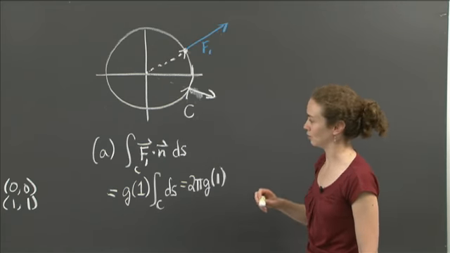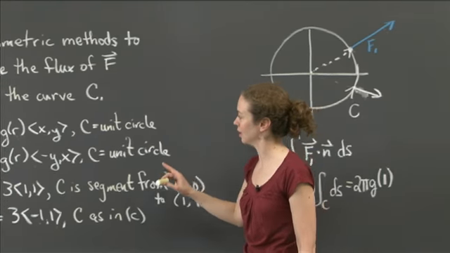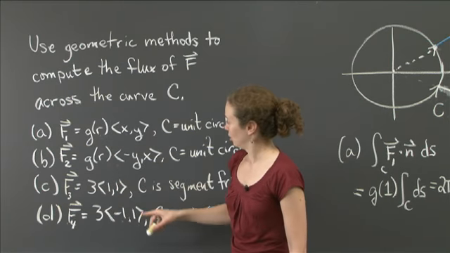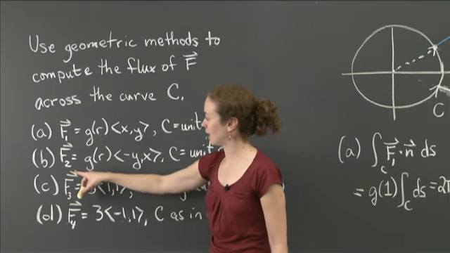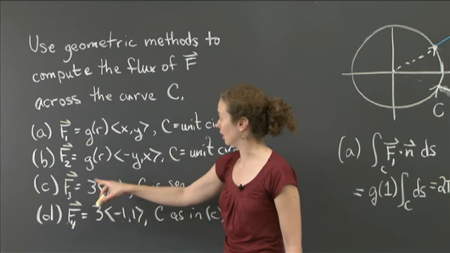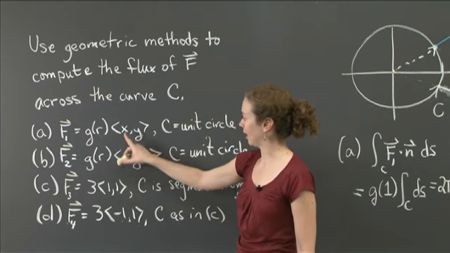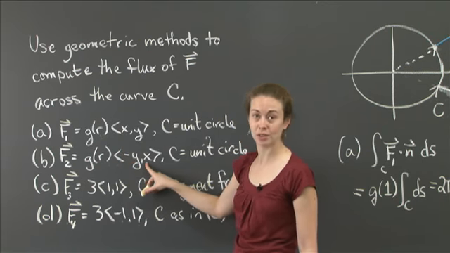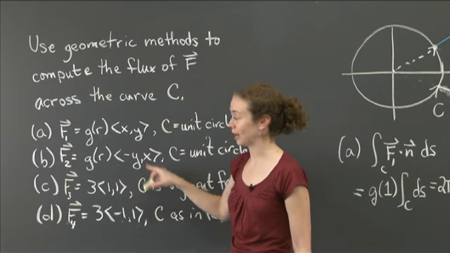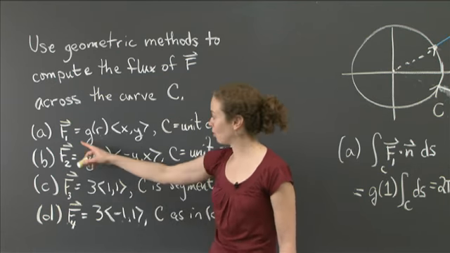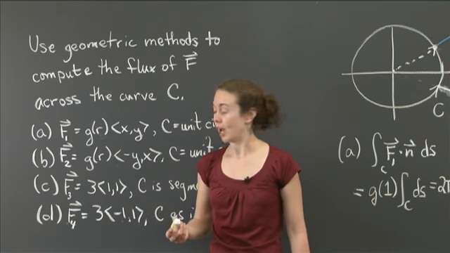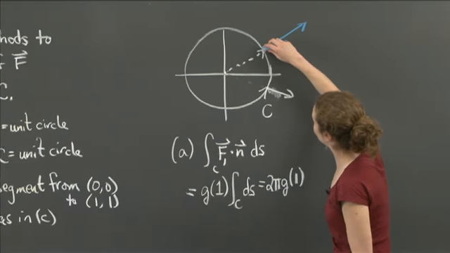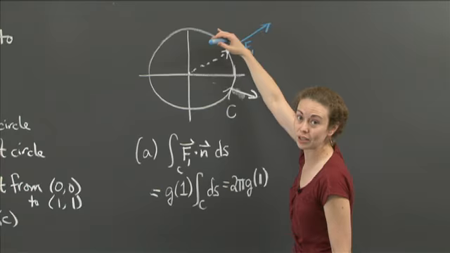So now let's look at f sub 2. Let's do this first by pointing something out about the relationship between f sub 2 and f sub 1. Notice that if I take f sub 1 and dot it with f sub 2, I get 0, because ignoring even the scalar part, I get x times minus y plus y times x, which gives me 0. The scalars come along for the ride, and I still get 0. So f sub 1 and f sub 2 are orthogonal. In fact, if I draw the picture, f sub 2 is going to be f sub 1 rotated by 90 degrees.